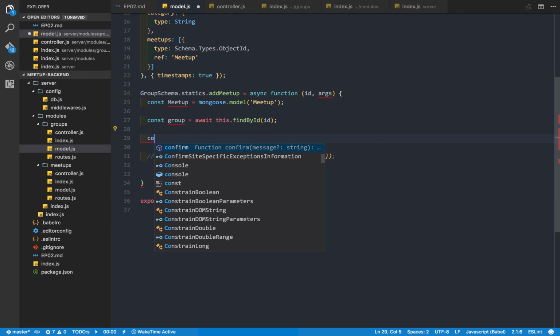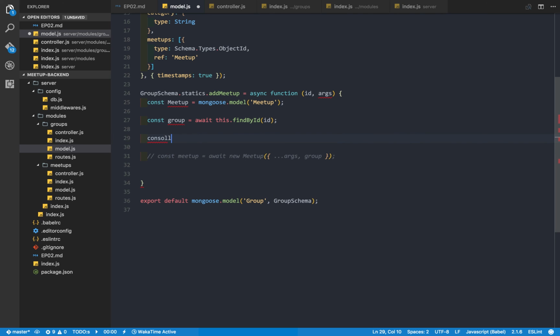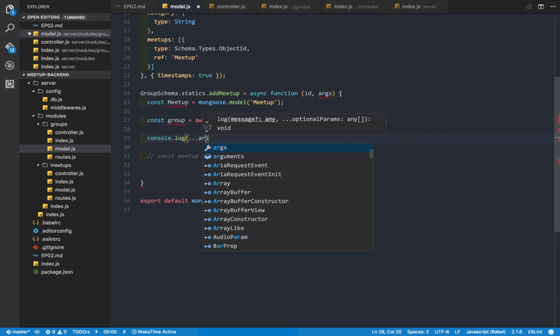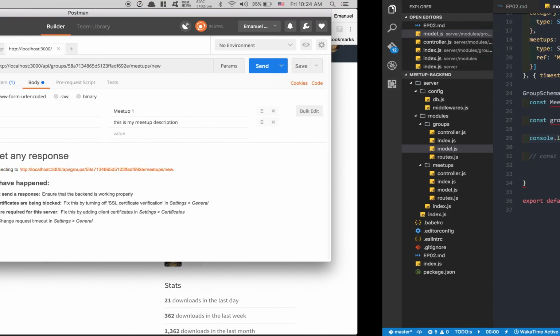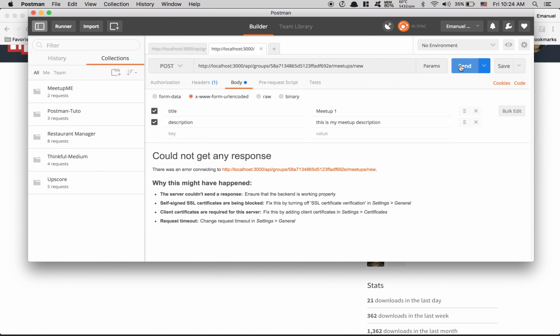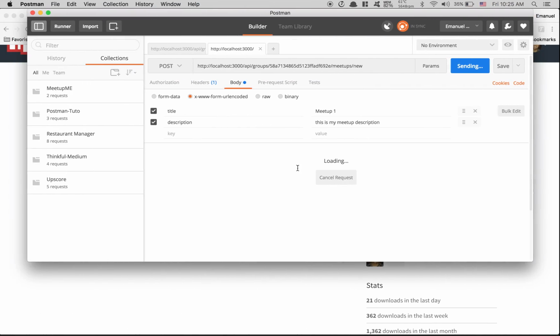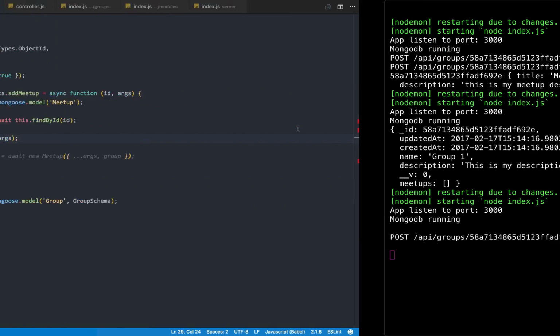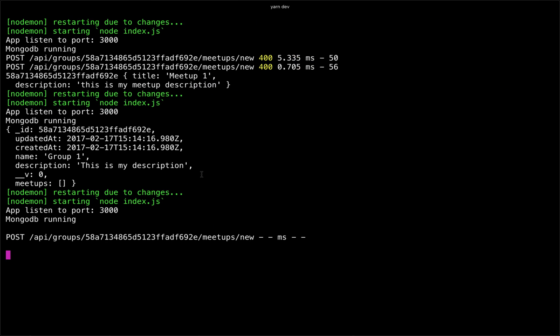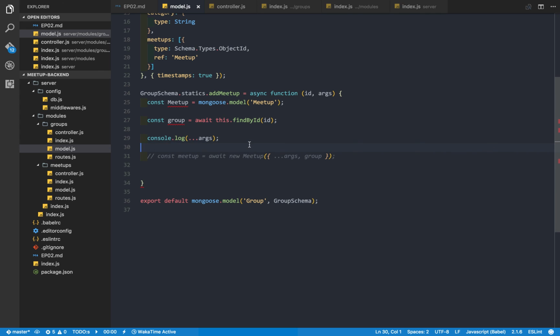So now here I'm gonna show you. If I console log that args, what does that do? I'm gonna go back to Postman. I'm gonna send again, and now, oops, I think I didn't. Oh, I see.